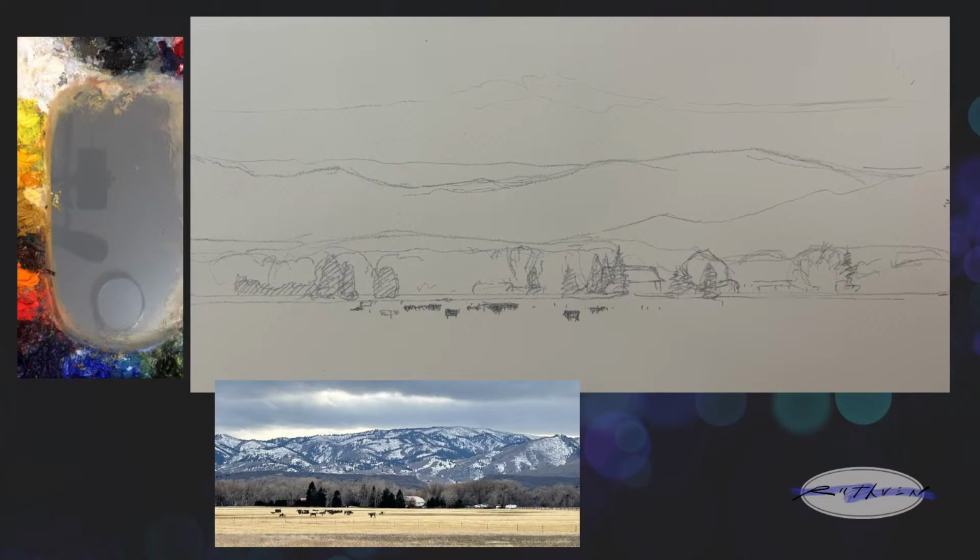I'm painting on that Jack Richardson surface again that I've been using the last couple weeks. I really like this. It absorbs a little bit of the paint. It's a nice smooth eggshell surface, and I like it a lot. So let's see, this is a 6x12. A good size. Might be tough to get a frame for. I don't know if I have any frames for this, but I could build one as well. And here, I'll show you the scene.